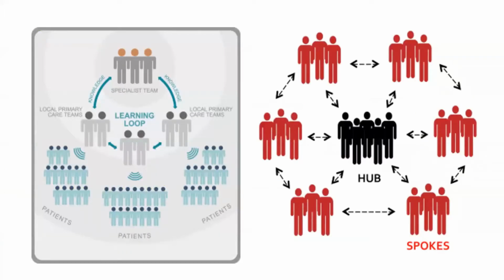We have two visuals here, and these images give you a visual representation of how the Echo model works. We have here the hub, which refers to that multidisciplinary faculty. Through participation in the virtual community of practice, a learning loop is created, which is shown on the left image. It shows this multi-directional flow of knowledge from the hub to the spoke, and the spoke to each spoke, and also the spoke back to the hub.